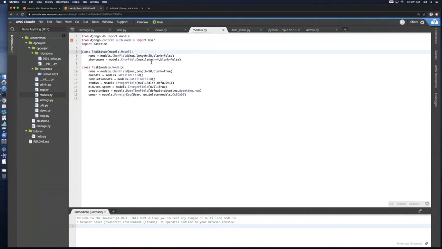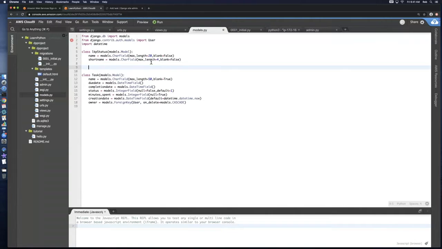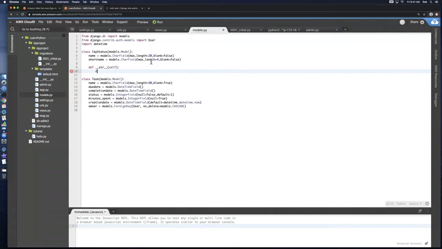We don't need an ID, because as you may remember, under the covers Django goes ahead and takes care of an ID for us. I'm going to add something new here, specifically for this one. And this is what we return. It's going to do a __str__, and then you pass it self.